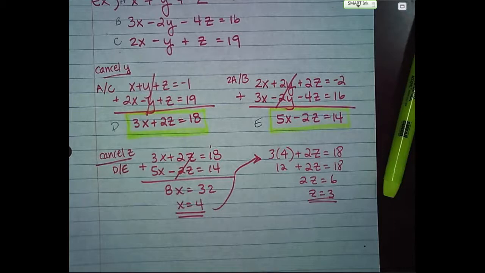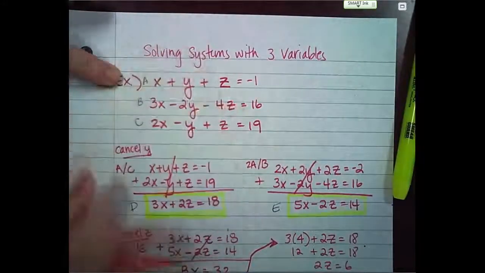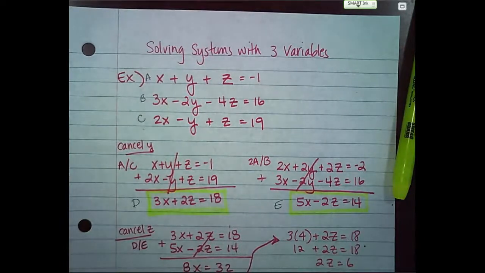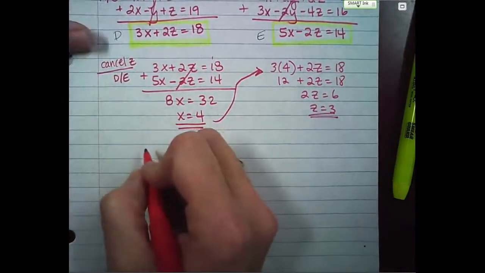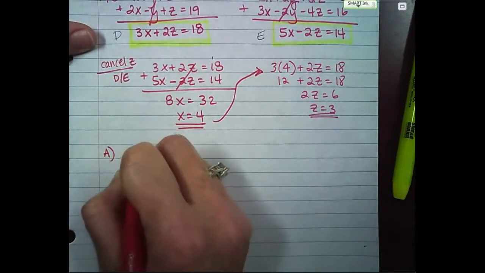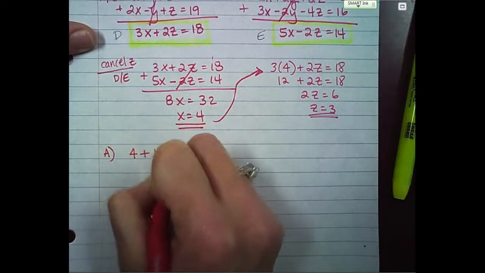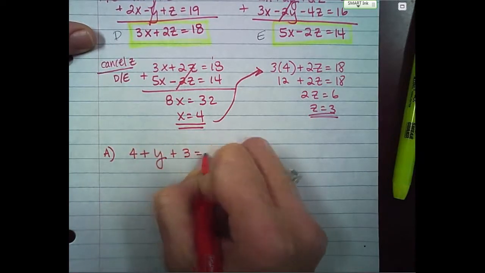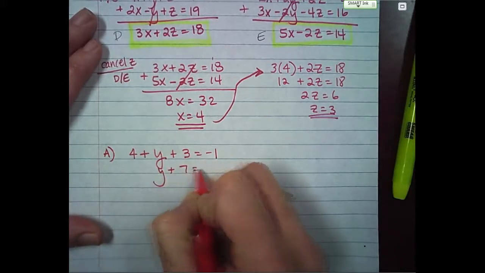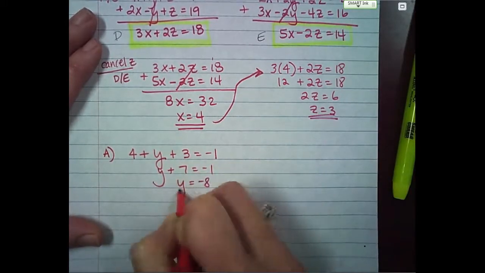Where do I go to plug them back in? I got 2 of the 3 variables, don't I? Well, if you go back up and look here, if I have x and z, I can easily solve for y. Is it making sense? Okay, so now I'm going to put it into A. So I'm going to write where I put it. I'm going to plug this into A. X is 4. I don't know what y is. Z is 3 and equals -1. I plugged what I knew into A. Y plus 7 now equals -1. Y is -8.